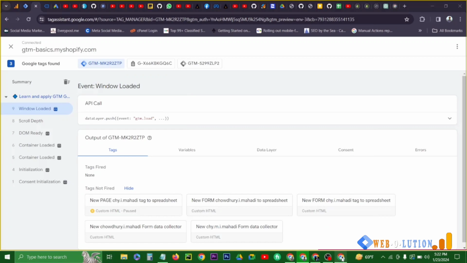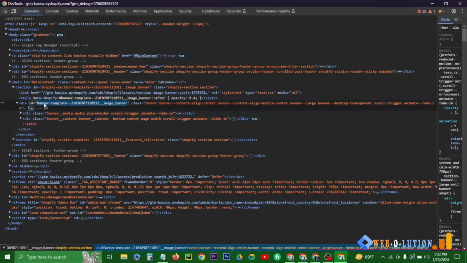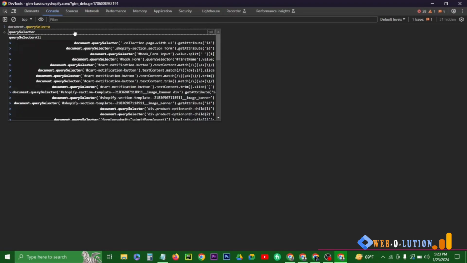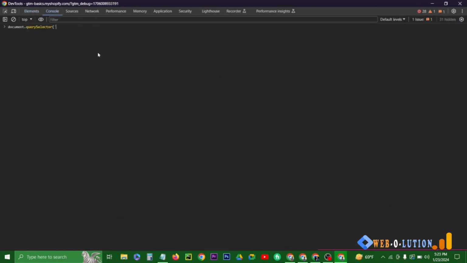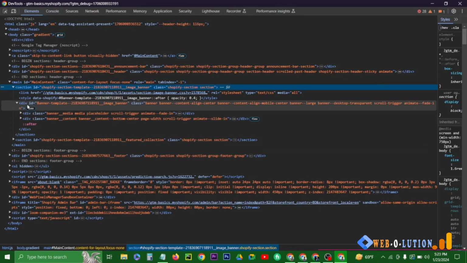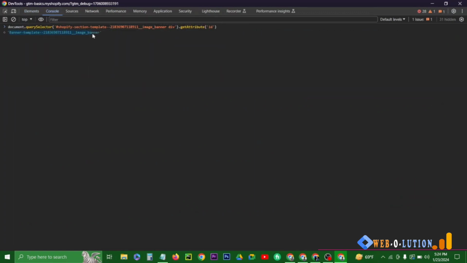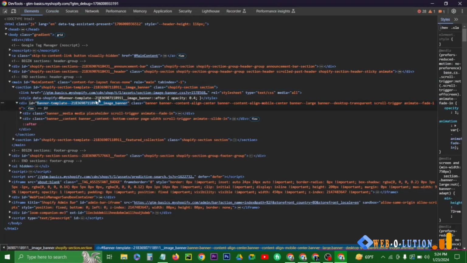So now let us select this page's ID to write the code which will be used for that element visibility trigger. So let us copy this ID and write the code. Let us see what comes here. This is the ID. Now, if we want to extract this ID, what we need to do is to get the attribute. We can see the ID is here, which is this one. So this is the ID, you can see.